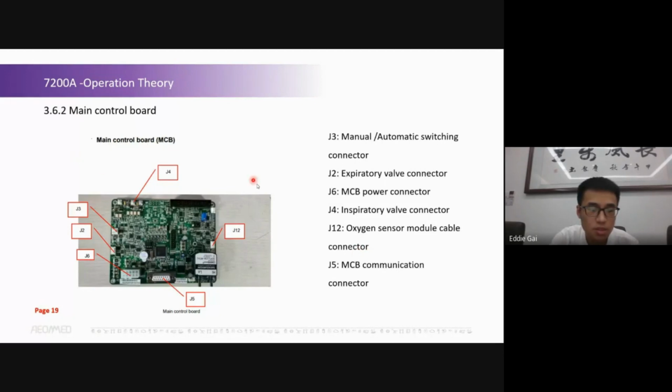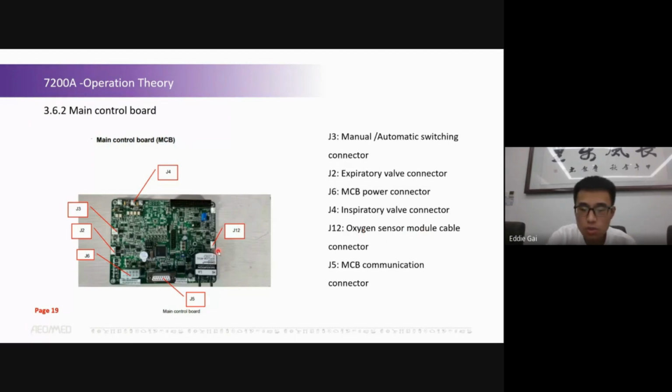And this is our main board, the main control board. Getting power from the power supply, the J6, and control the expiratory valve, J2. J3 controls the switching, manual and automatic switching. J4 controls the inspiratory valve. J12 is the oxygen sensor module.